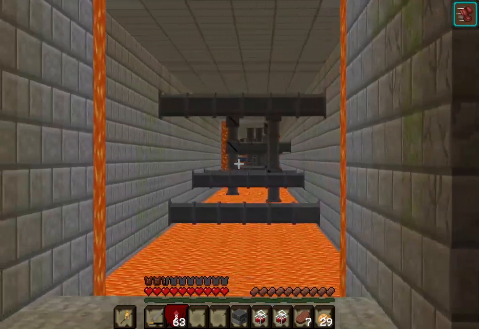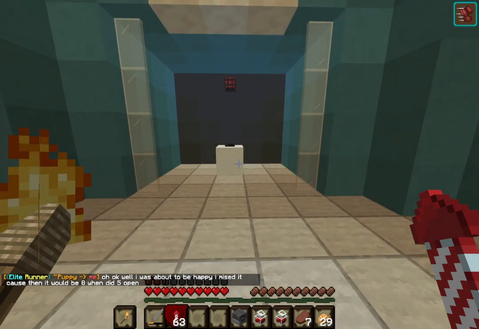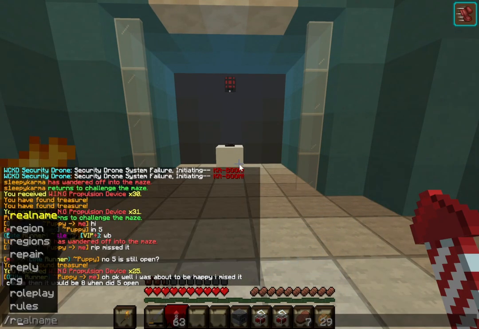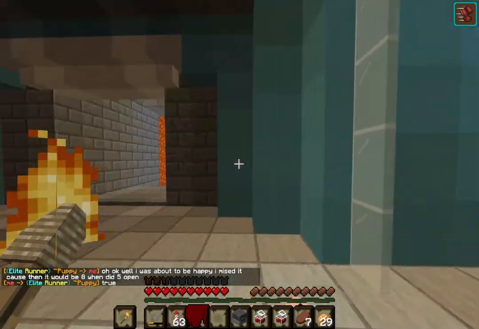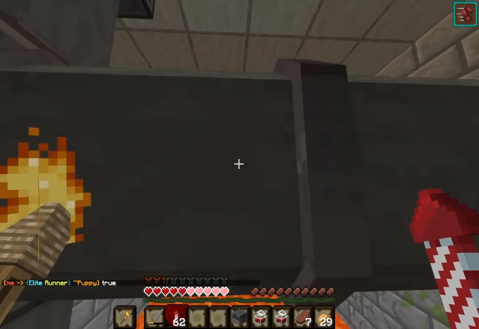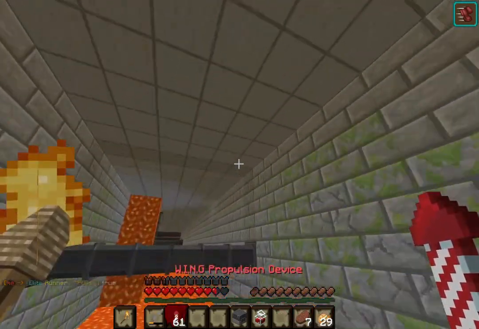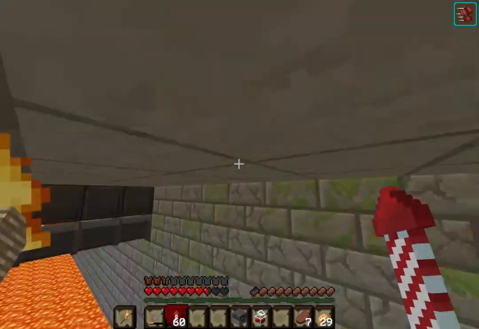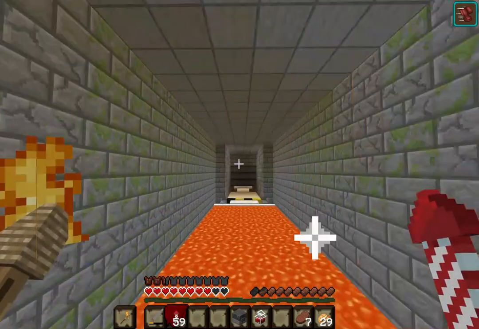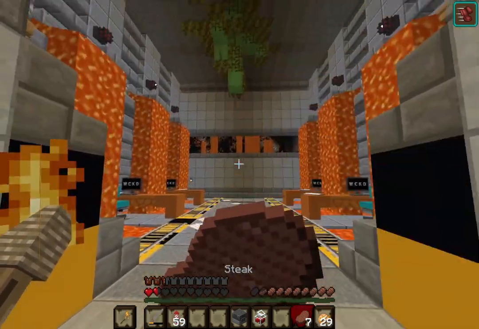This is the final room. You press a button, and you have to get all the way to the other side before the door closes. The door only opens by 1 block off the ground, so you have to fly through. I usually fly at the top and then float midway through, but I messed up. I just barely make it, but hey.